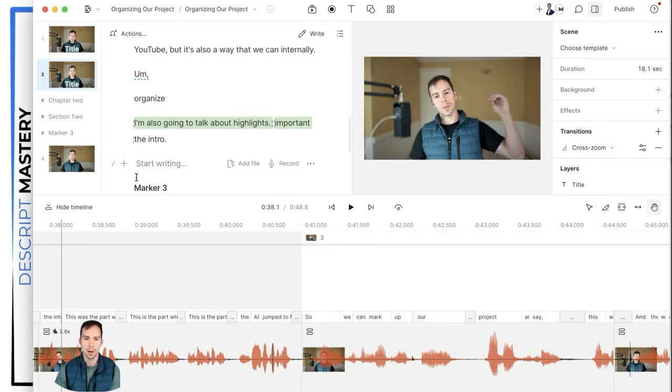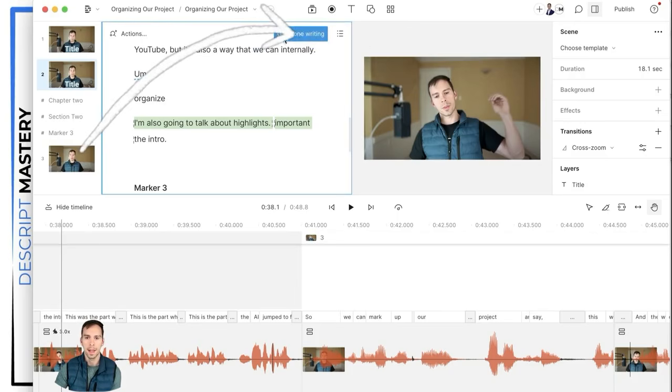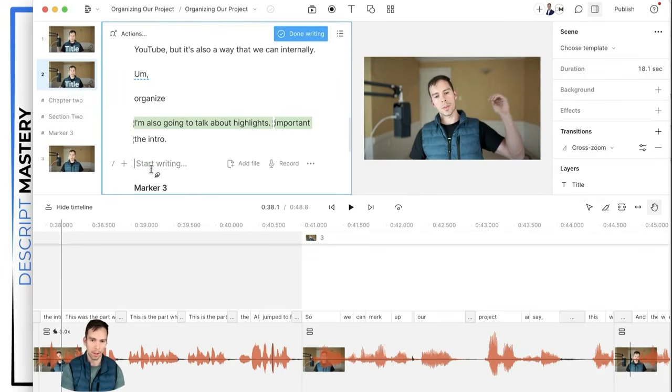If I find a part where I want to put in my AI voice, I can put my cursor there, click into the transcript, and go into write mode by clicking this button in the top right. And there it turns into a blue thing that says done writing, which I'll click when I'm done. And I'll click where I want to add my words. And I could click anywhere in the transcript, but I'm clicking here into this blank space for demonstration purposes.